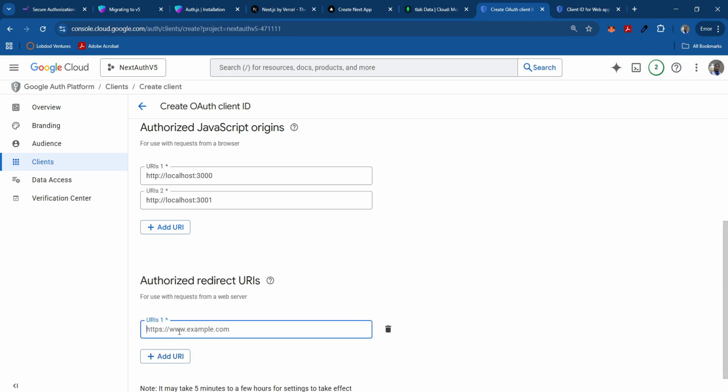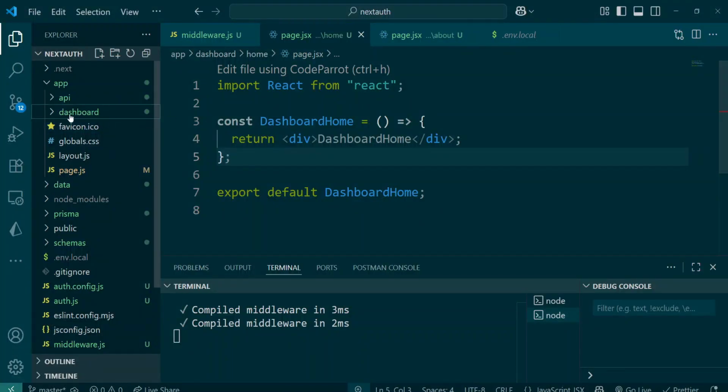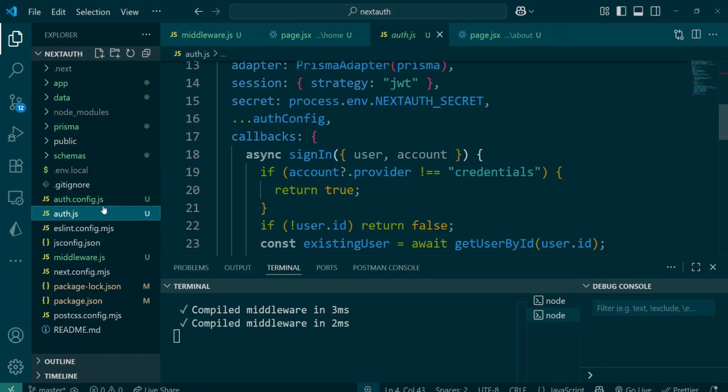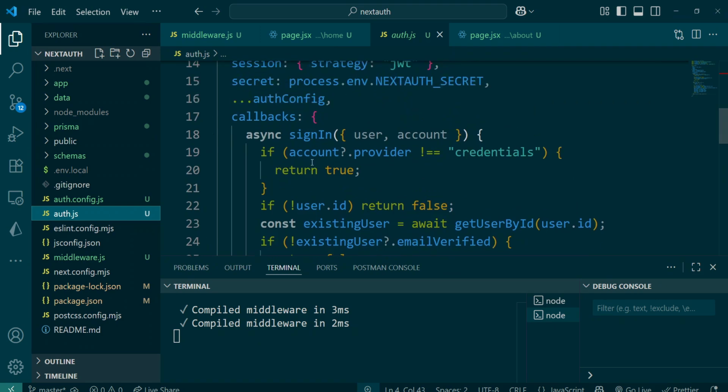Okay, so this is where we put our callback. Our callback will be coming from /api/auth/callback/google. Okay. Remember, let me show you in our auth. Where is it? Okay. See, you see callbacks.